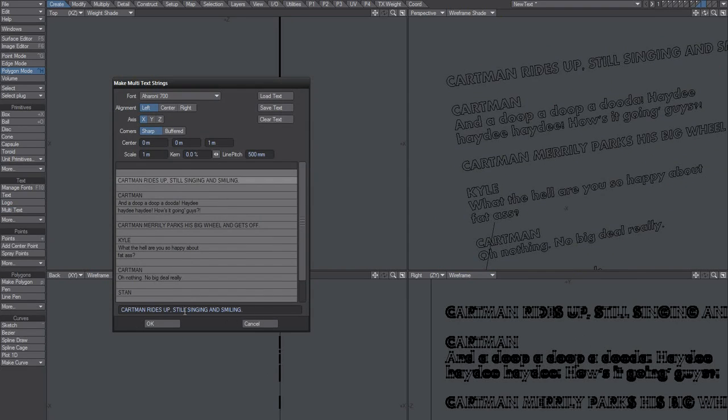Good thing about this one is that I can actually edit this, so I can add some letters here and hit tab, and it will update actually. So when I hit OK now, it will actually use this new line here with these letters. So that's good. Kerning is not kerning here, so that's completely wrong.